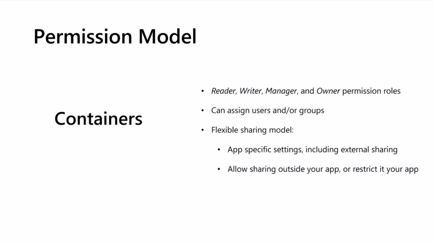Now, we also have a number of permissions that are set up on the containers for both users and groups. So for example, at a container level, you can set up various roles like reader, writer, manager, and owner, all of which have different rights within that container. Now, it's also possible for you to set up access at an individual file level within a particular container. And so maybe you have a container which Vesa owns, and then you want to grant access to a particular file or folder within that container to me. All of that works seamlessly out of the box.